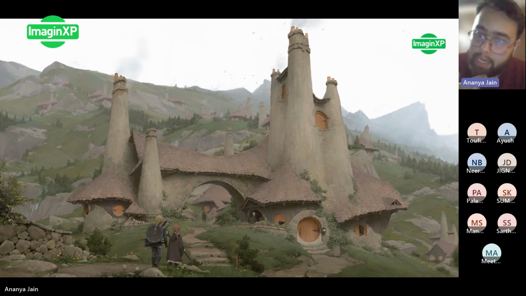We take references, we create something, we manipulate them and create a concept. This is what we call concept art. Graphic designers in these game design and animation courses are what people who take up these concept gaming arts become, and the companies ask them to create a very conceptual artwork, and they submit it to the company, and the company takes the idea out of it and creates them in 3D. That's what a graphic designer does in these game studios and animation studios.